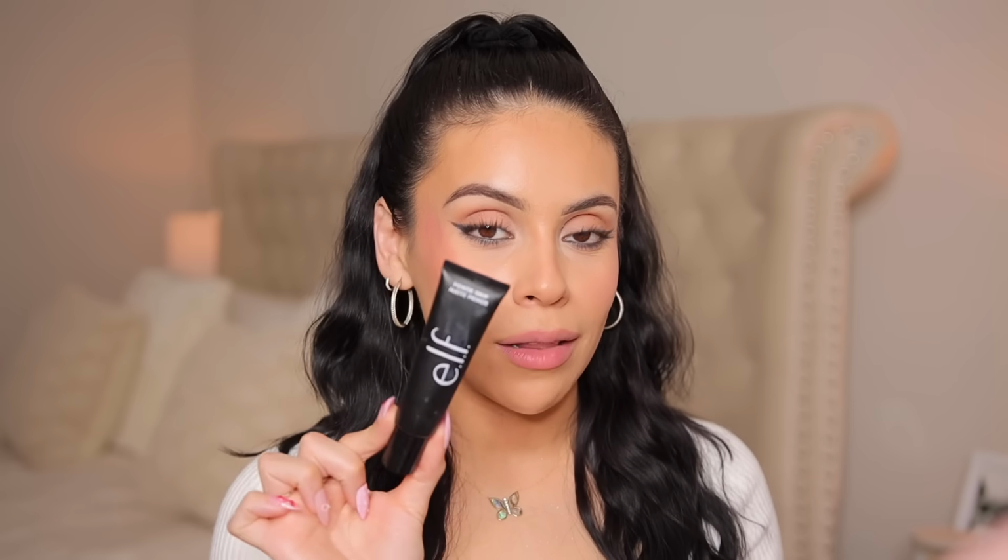Power Grip Matte Primer actually wore nicely with the skin tint as well. And this mascara, it did hold a curl, you guys, and also it didn't flake, which usually does not happen with mascaras like this. They usually flake and my lashes will droop instantly, but the fact that you can still see them is so impressive to me, because it's not even waterproof. So this is definitely a winner.